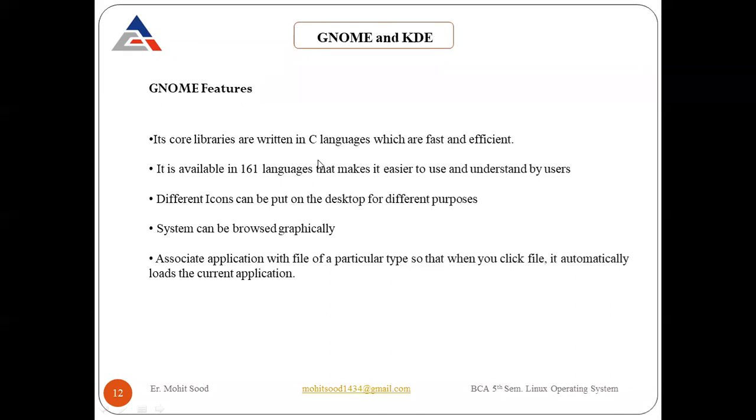What is Genome? It is a desktop environment. Different icons can be put on the desktop for different purposes. So system can be browsed graphically. Who is system? We users. We can easily browse our folders or files graphically. Fine. So here you can associate an application with a file of a particular type so that when you click the file, it automatically loads the current application.